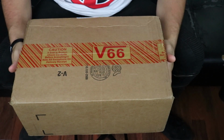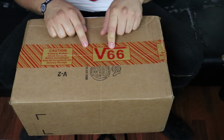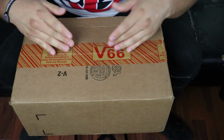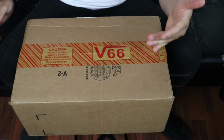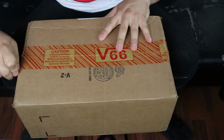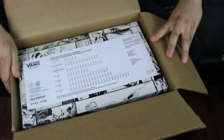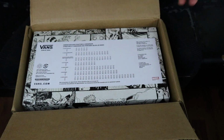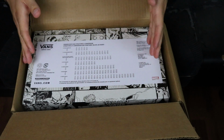Alright, got the outside of the box here with the Vans tape. I always love that. I'm not actually reviewing the tape, it just looks awesome and I love that they use it, is what I'm saying. That's the whole point. But let's open this bad boy up. Woo-hoo! Alright, well I guess this is the bottom of the box. It was packaged upside down. Or maybe I just opened it upside down. I don't know. I didn't look.